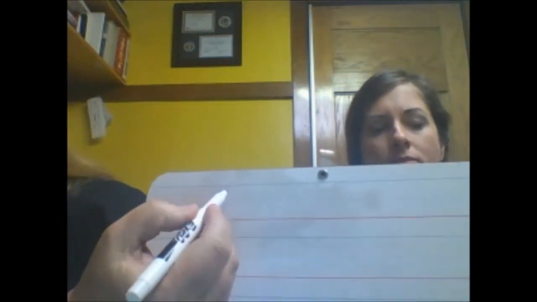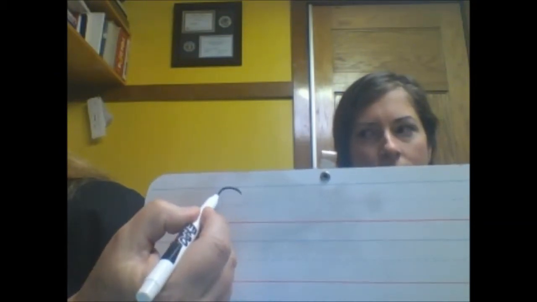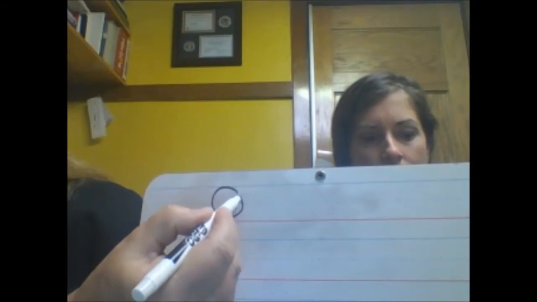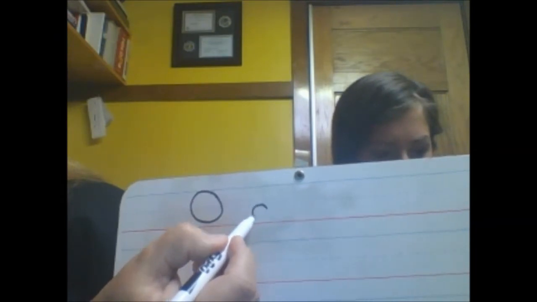So I'm going to show you how to make the letter O. It's pretty simple. The uppercase O and the lowercase o look an awful lot alike. They start over here. You go over, around, close. And it touches the top line and the bottom line. The lowercase o says over, around, close. And it's smaller. So later today, you're going to get a chance to watch more videos and have an opportunity to practice making the letter O.